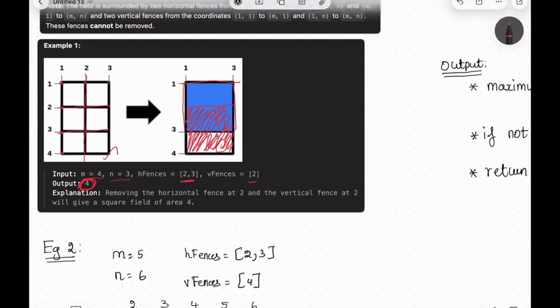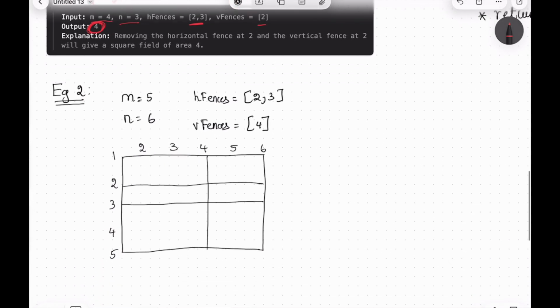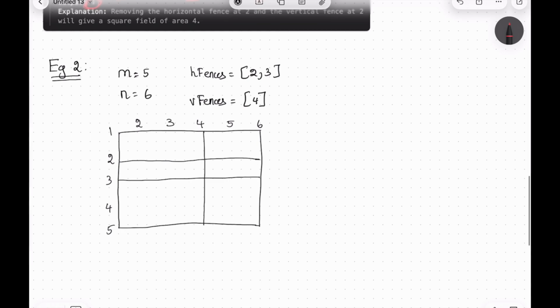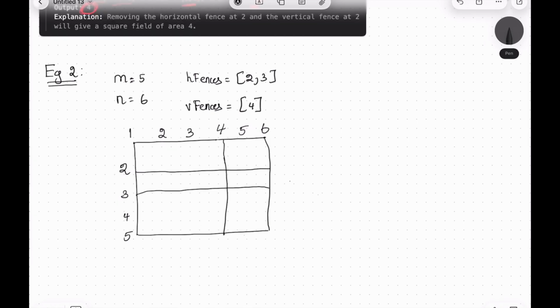So let us understand one more example clearly, so that we could come up with observations and then jump into the coding side. In this example, we have m as 5 and n as 6, and we are given h fences as 2 and 3, and v fences as 4, and we have drawn this accordingly.